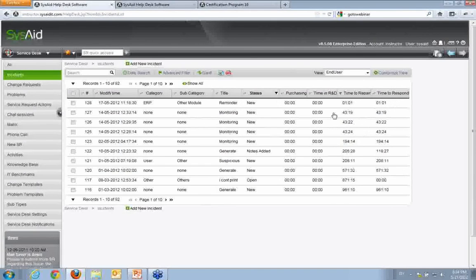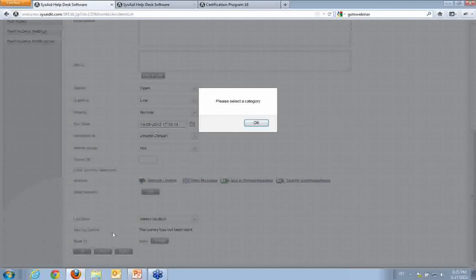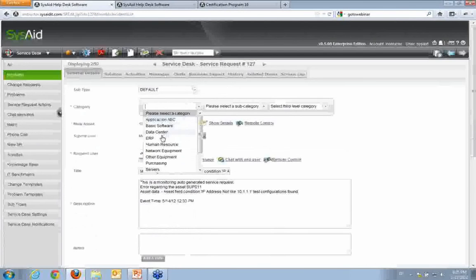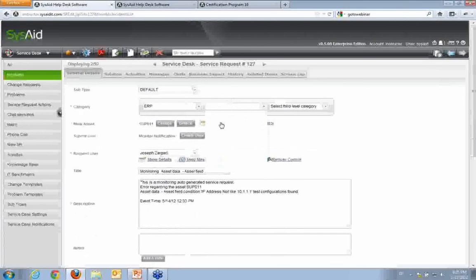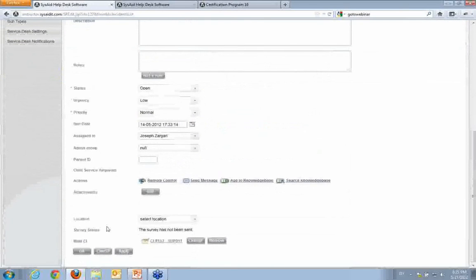And time to respond. How much time did it take me to respond? In this case, all of them are new. If I click here on Open, then we automatically place the category. In this case, these are just dummy service requests.